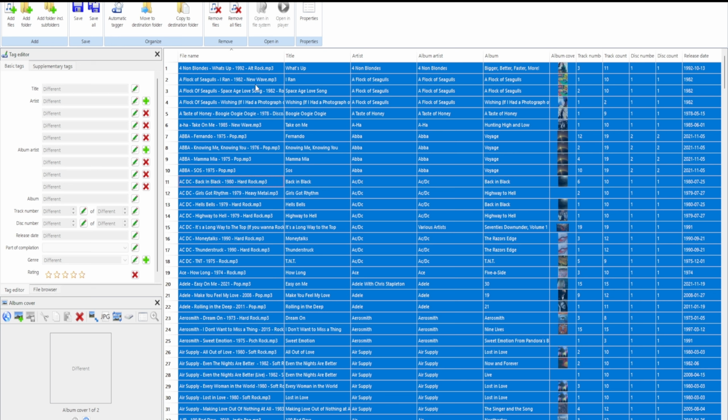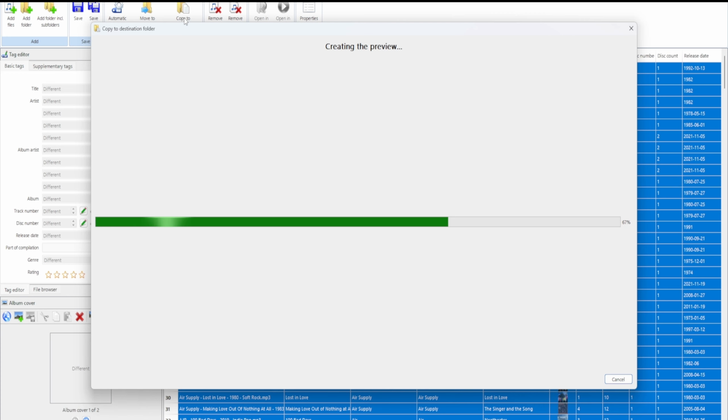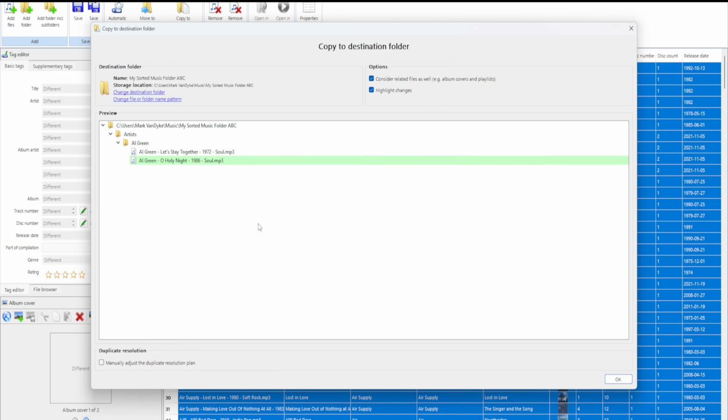But in that directory, file folder directory, I added one additional file. Now I'm talking about my original source folders, not my output folders. Now I'm going to copy the destination folder. There you go.